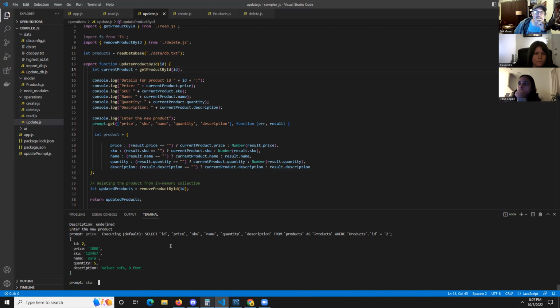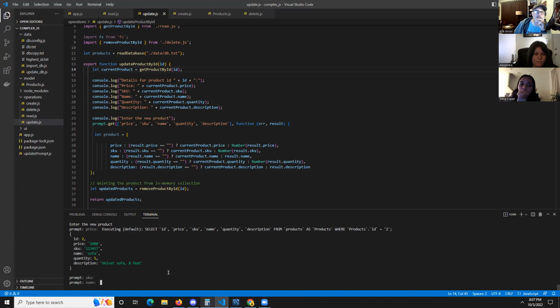You see that? Hit enter again. Yeah, it's executing line 24. It's asking us in turn what the new price we want is, the SKU, so it isn't working the way we want it to. I think I know why.